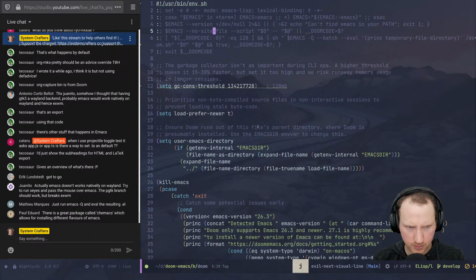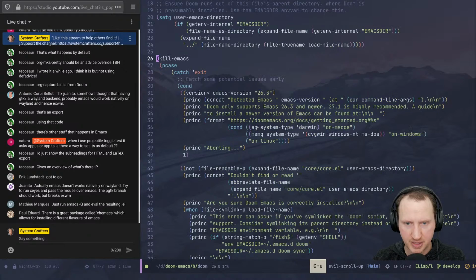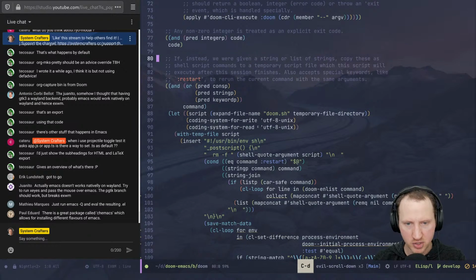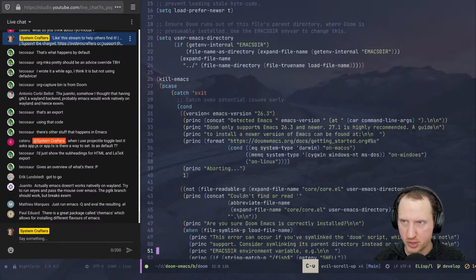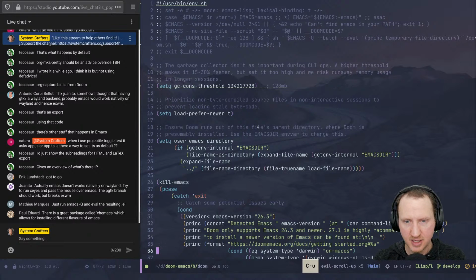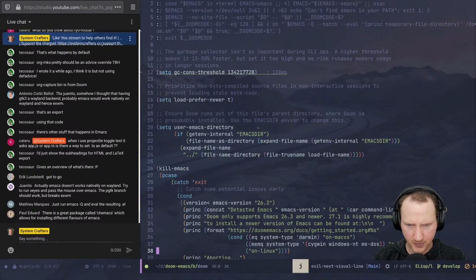Doom code. Yeah, Paul, I would use Emacs, but I haven't actually set that up yet. I don't know how I would set that up with my configuration, because it requires that it takes over your Emacs.d folder, and I'm not set up for that at the moment.